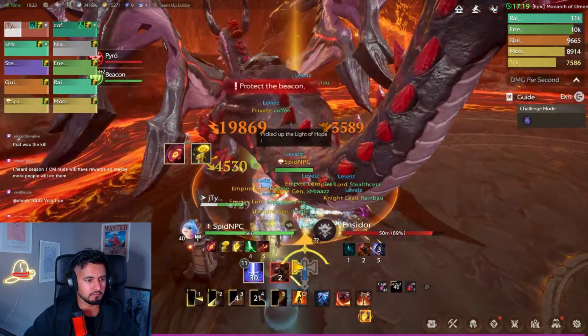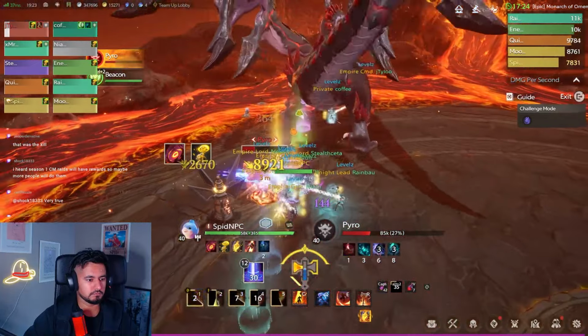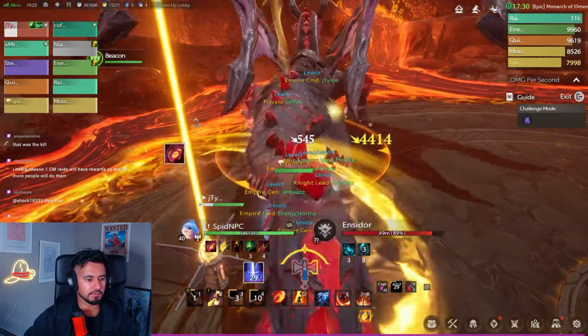Now the third ad will spawn here. You just do the same thing. You wipe the ad and get ready for the boss to become weakened. And here you have to make sure that everybody in your team has a yellow buff. Switch targets. Grab yellows if you need. Ready to burst.